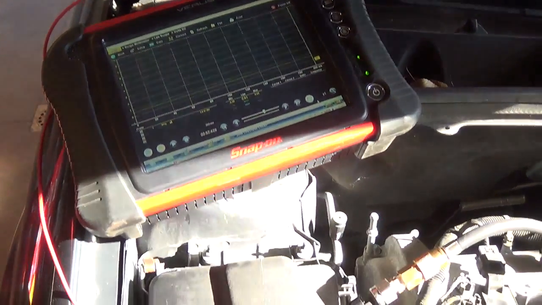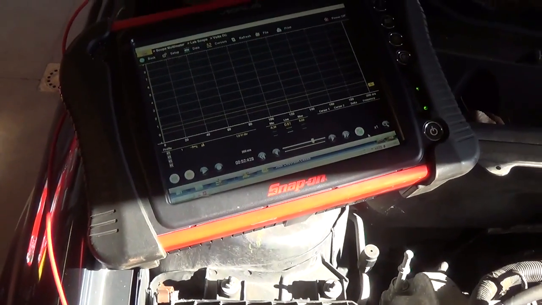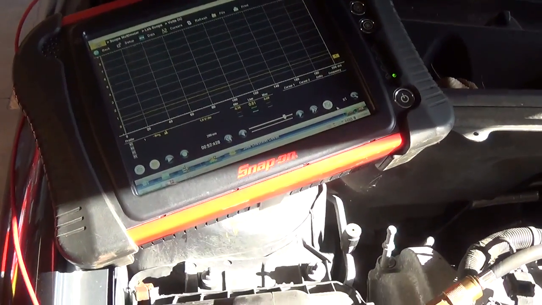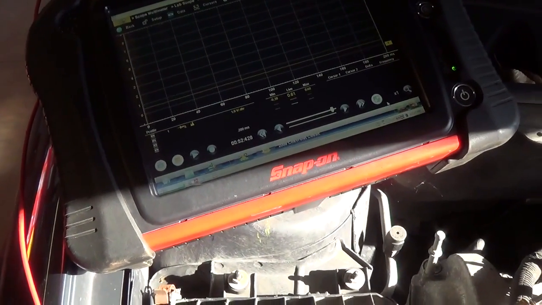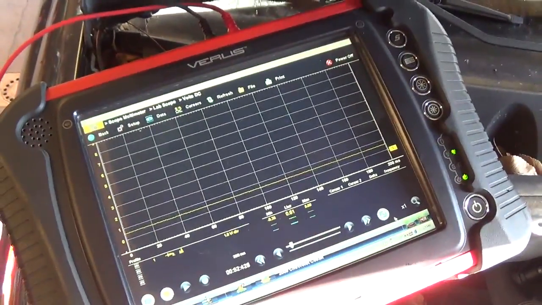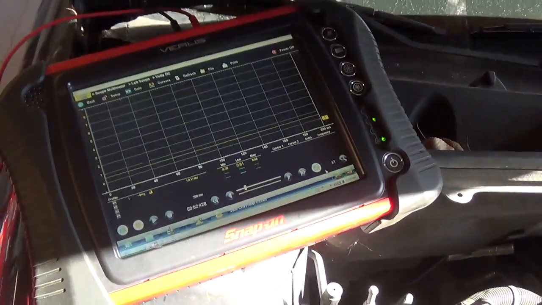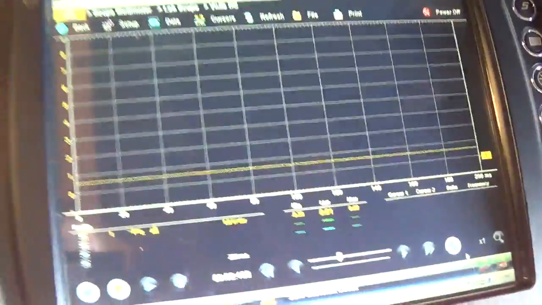Basically the calibration at atmospheric shows 0.5 volt, and at 150 psi it should be at 4.5 volts. And obviously it can also show vacuum. If you have perfect vacuum, it will show 0 volts, and you can go all the way up to 5.0, which is about 170 psi. So rough calibration is about 38 psi per volt. We're just on a voltage scale, 0 to 5 volts. So let's start it up and see if we can get a good waveform.